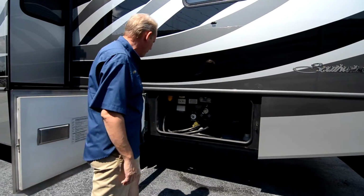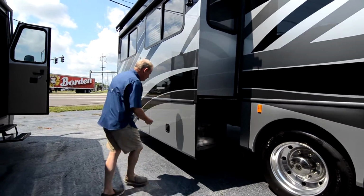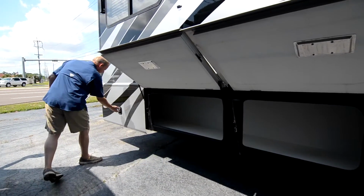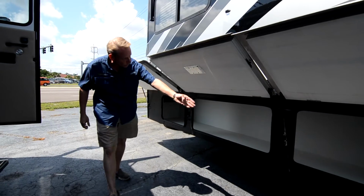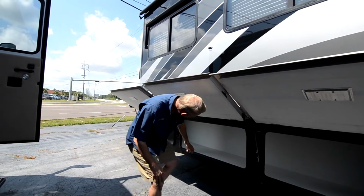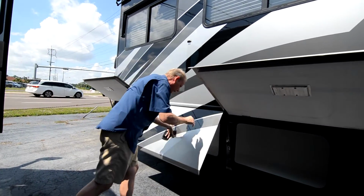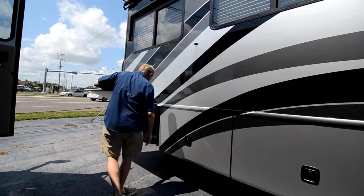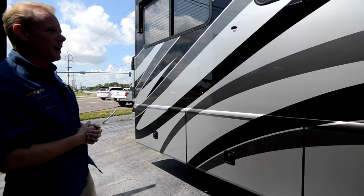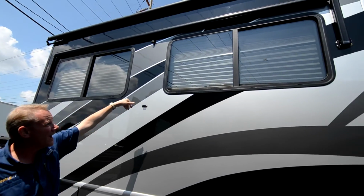This is all your clean out bay, your wet bay. It's all in nice condition in there. Again, the wheels back here are virtually perfect. This is one big long storage bay right here in the slide out. So you got one big long storage bay, which is great for ladders or long items. It's all in beautiful shape. I mean, there's not even any dirt scuffs or anything like that in there. It's so nice. There's not really any scratches or anything that I see on this side at all. One little itty bitty chip right there, but it's virtually perfect on this side. We have a window awning on both of these windows that'll pull out, latch down here, so you have nice shade on those windows.